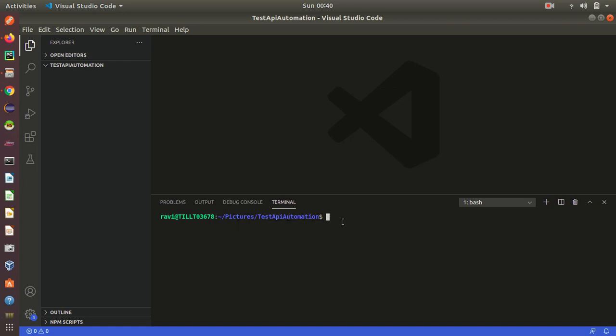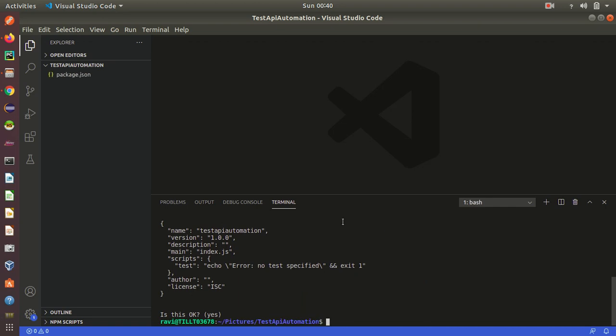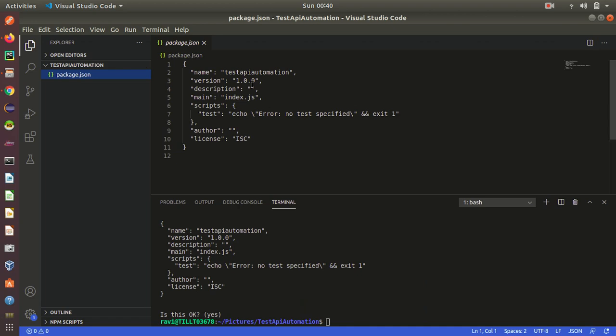Okay, so now, since Newman and Postman are completely built upon a Node.js based framework, you will always run one command, which is npm init, for npm initialization. You will keep pressing enter. Right now as a beginner, you need not focus on this. You will get to know once the package.json file gets created. So you just keep entering. A default package.json will be created in your project. Basically, the information it was asking you, where you did not type anything, gets created as default information in your package.json file. If you explicitly define that information, it will override those default details in your package.json file.